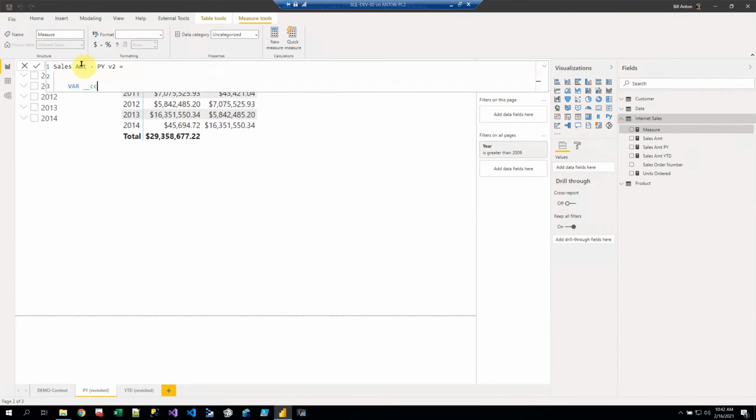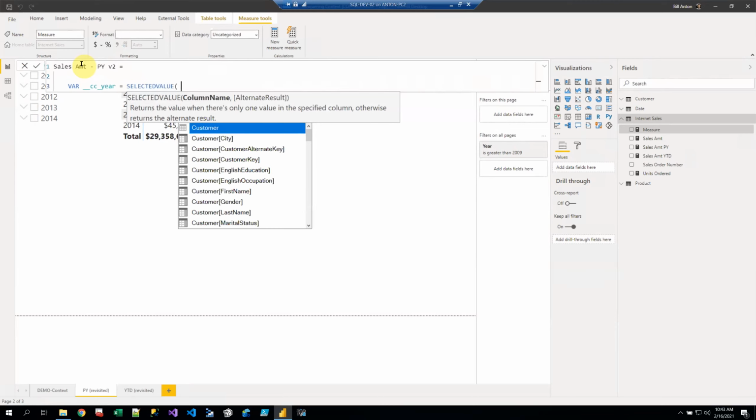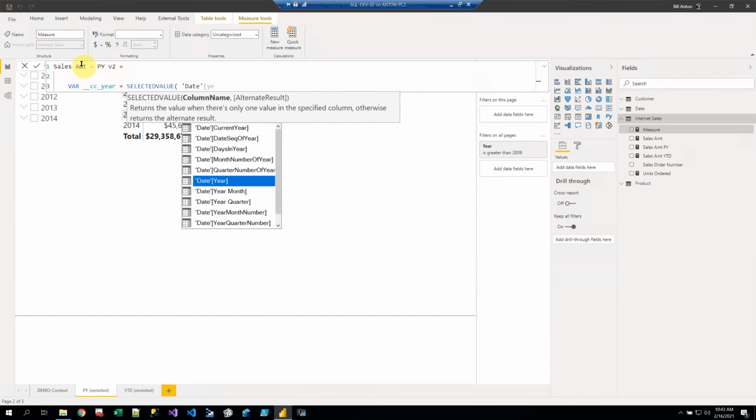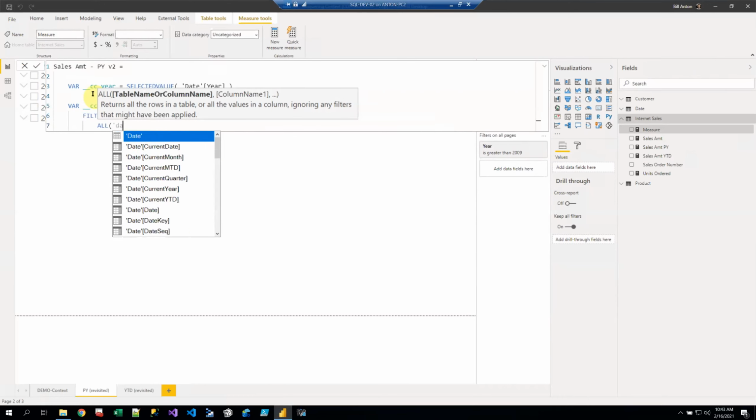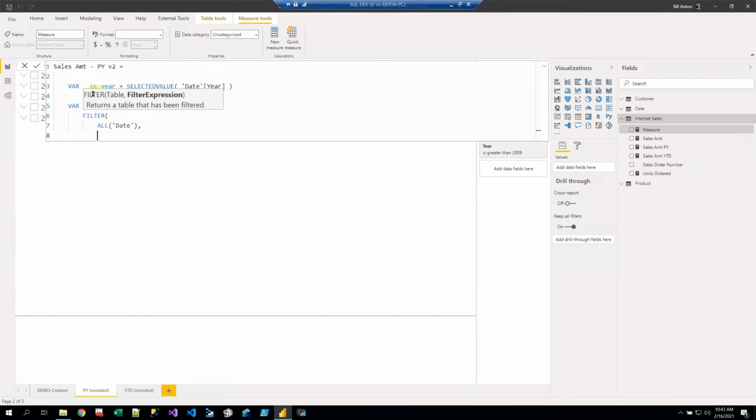And the first thing I'm going to do is, for a prior year, I need to determine, well, what's the current year? So current context here, and I can say selected value. I could say, what is the max? There's a whole bunch of options here. I'll just use selected value. All right, so this tells me, well, what year is it? And then I will create a new context. So current context, prior year. And here's the first bit of trickery. And this is very generic, but let's talk about what's happening. Let's get it written.